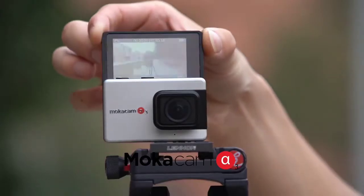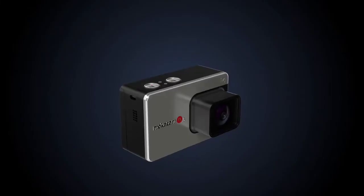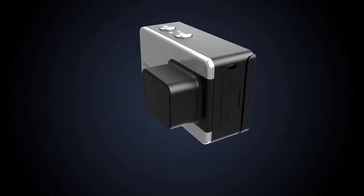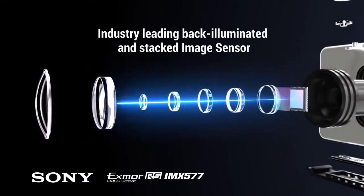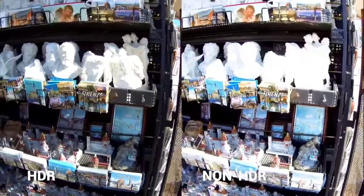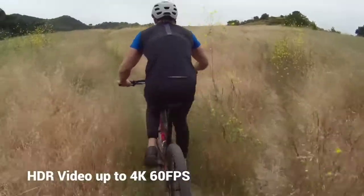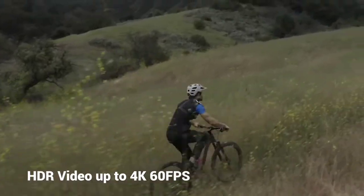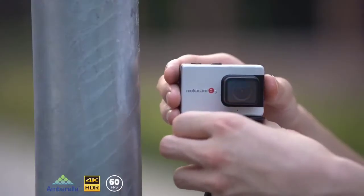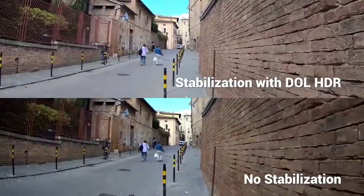This is the Alpha 3 — the innovative 4K camera that's going to change the way you shoot action video forever. Alpha 3 is the world's first action camera that features a 180-degree flip touchscreen. With the built-in Sony IMX 577 image sensor, Alpha 3 provides next-level digital overlap HDR that keeps the picture looking good even in the worst conditions. And unlike GoPro Hero 7, Alpha 3 enables you to shoot video in HDR mode at up to 4K 60 frames per second, resulting in smoother and sharper videos with unmatched high quality. Powered by the revolutionary Ambarella H22 quad-core image processor, Alpha 3's gimbal-like stabilization is steady like a rock.